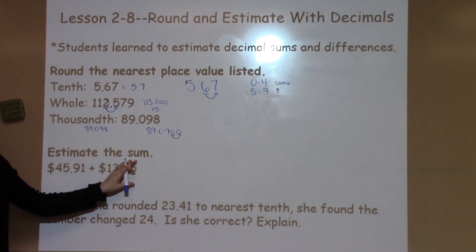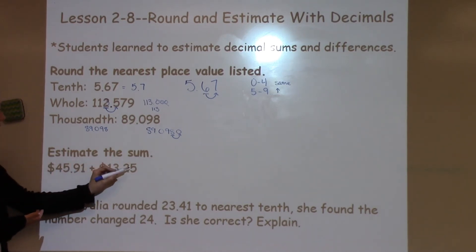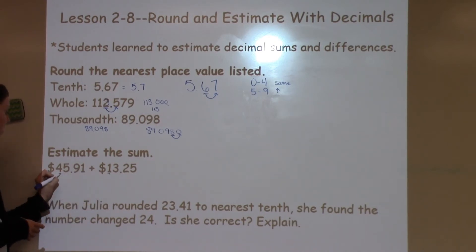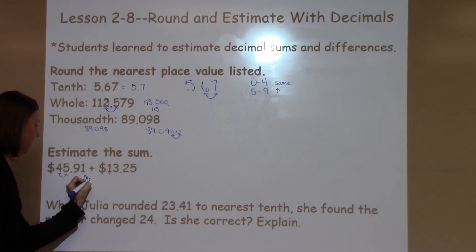This next one says to estimate the sum. What place value to round to? I round to the largest digit they have in common. When we look at both of these numbers, they all go to the tens. So I'm going to underline my ten and look next door. I've got a 4 here, a 5 next door. A 5 tells me to round up, so my answer is going to be 50.